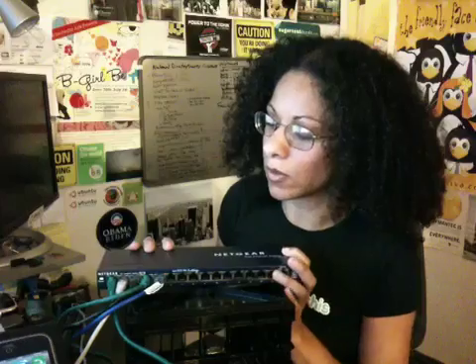What are your choices? Well, what people can do is go ahead and start plugging in different computers and see if this light comes on. That can be really time-consuming, plus you have to have a computer available — you've got to have a laptop, something. Well, there's this great little device which you can buy at ThinkGeek, known as an Ethernet loopback. I always label mine because it makes it easier, and you can even put it on a keychain. What you do is plug in the other end of the Ethernet cable that you suspect to be the one you're looking for.